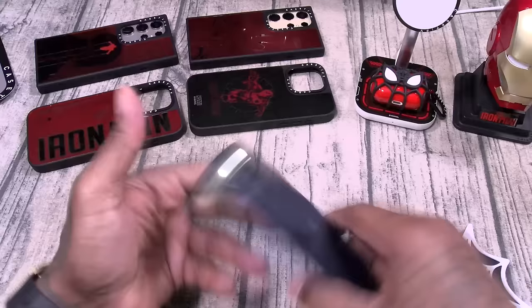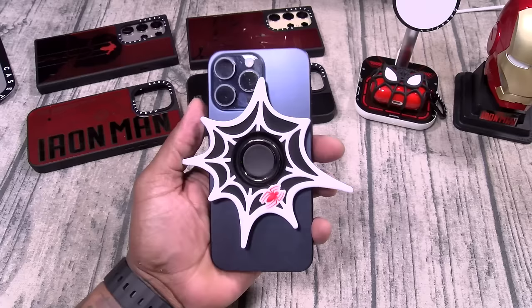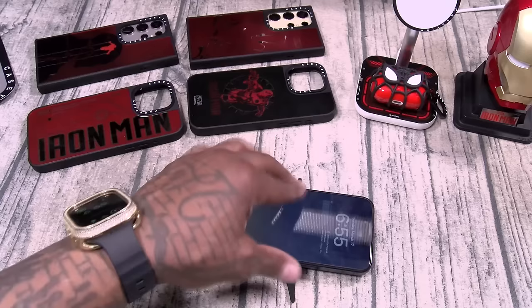Okay, all right, so let's try the snappy ring holder. What y'all think about this one? It's kind of gimmicky, but hey, Spider-Man, if you're a big Peter Parker fan, hey, rock out. All right, so we'll leave that right there. Matter of fact, can we spin with this one? Yeah, no spin on this one, but it does move around.